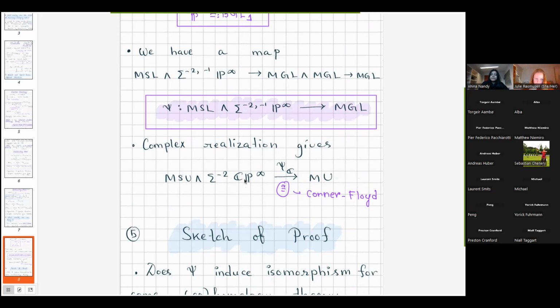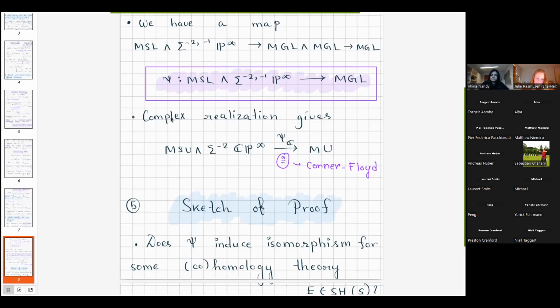And because CP infinity has a very natural canonical skeletal filtration, they got a filtration which was useful in their work. And what we want to do is say whether this map psi is an isomorphism in the motivic stable homotopy category or not. And we prove that it is. And if we have that, we can use the canonical skeletal filtration of P infinity and get the exact same filtration, and then use it for some fun stuff.